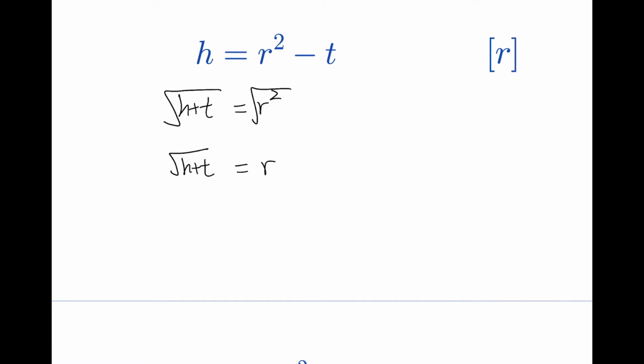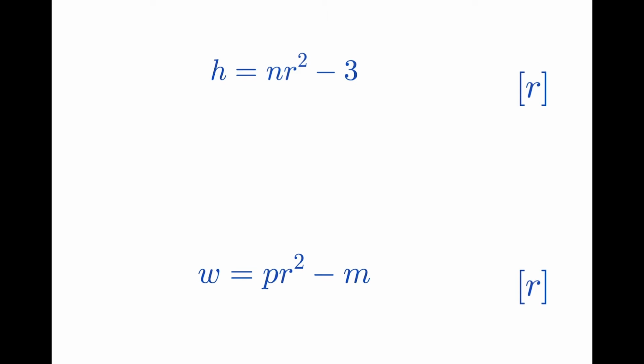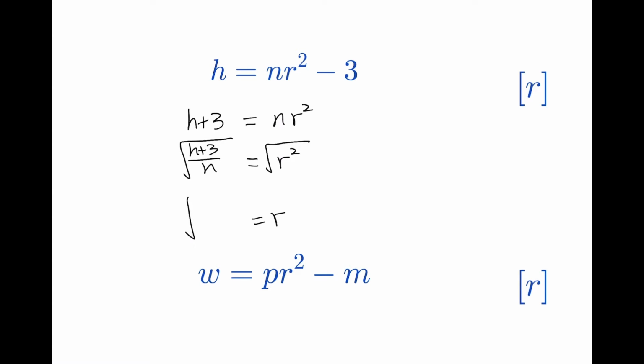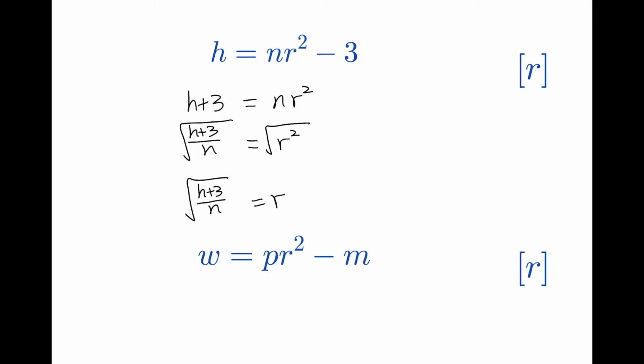That's good. Let's continue. Here as well, you have to find r. The farthest thing away is the negative 3. So if you want to deal with that, just move that to the other side. It will be h plus 3, and then you are left with n r squared. Deal with the n first so that it's easier. And now square, so you do a square root. So r is left with the square root of h plus 3 over n. That's the answer, of course.